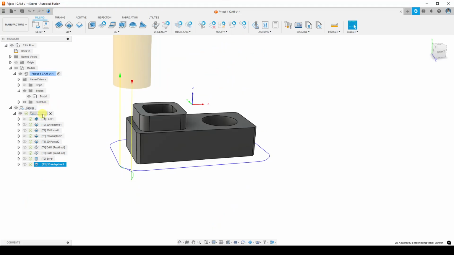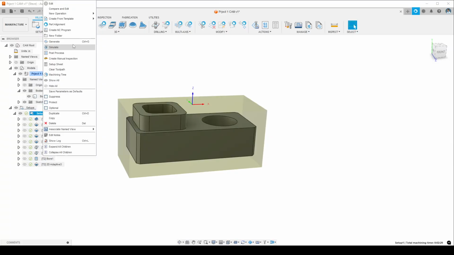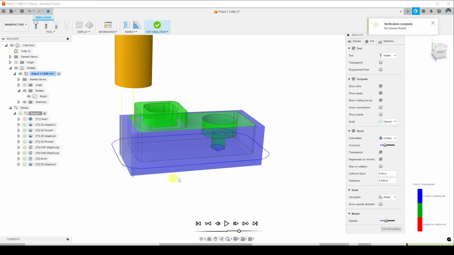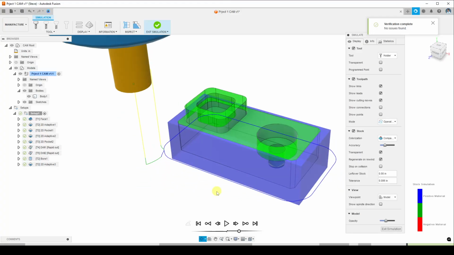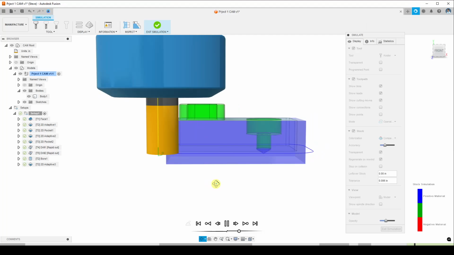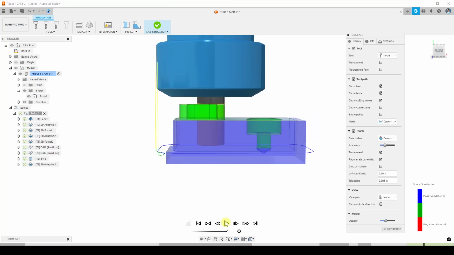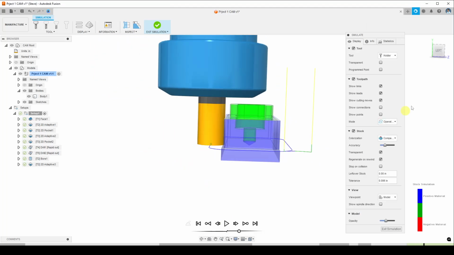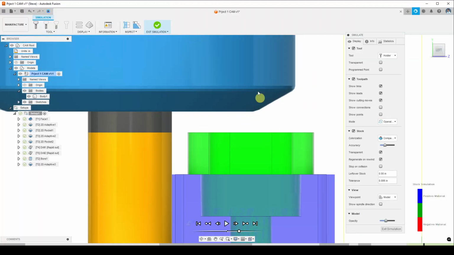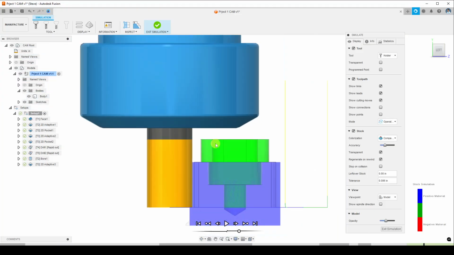So let's right click setup 1 and simulate. Skip to the adaptive and play. Now I'm going to pause this right here. I can see it looks like we have clearance. So our tool holder is not going to hit our part, but it's close.